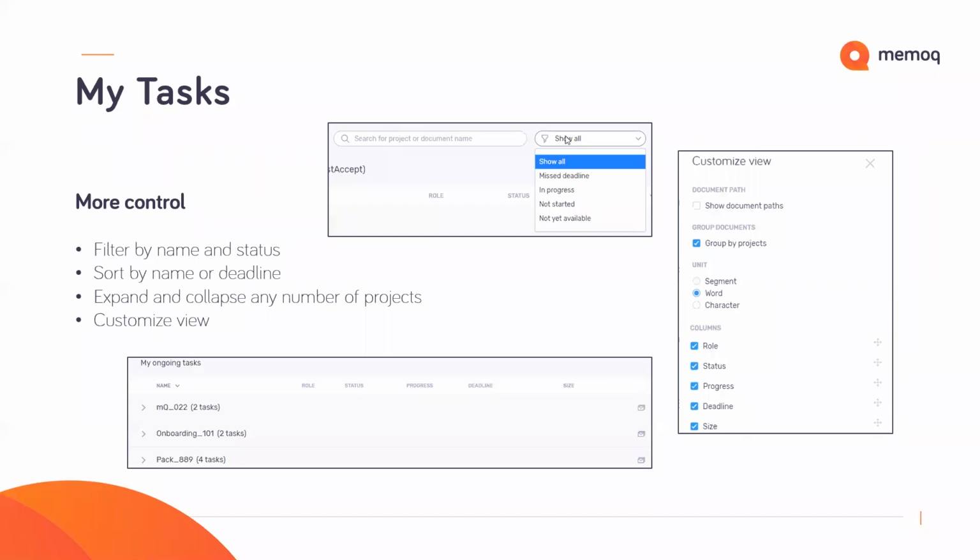By default, all the statuses are shown in the list. You can also sort by name or deadline, as you can see at the bottom. You can see the little arrow next to name, and if you click the deadline, then you can also arrange your projects by deadline, meaning that by default the most urgent project will be listed immediately.